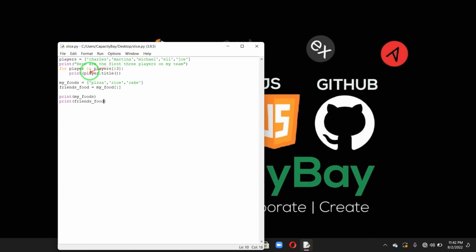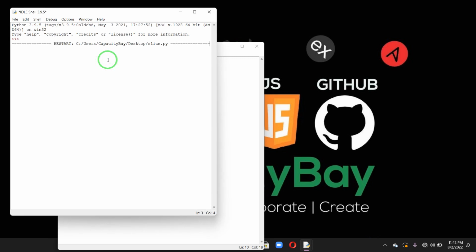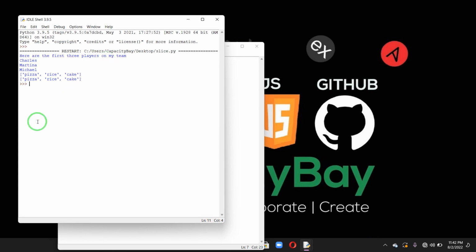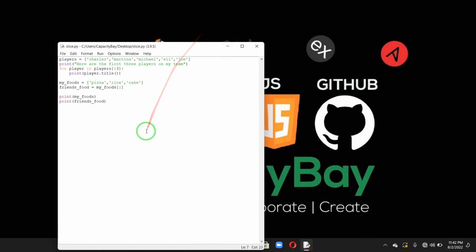Let's run this to see. Oh, sorry, I wrote my food, that was a mistake. My foods. As you can see, it prints the exact same thing for both of them.